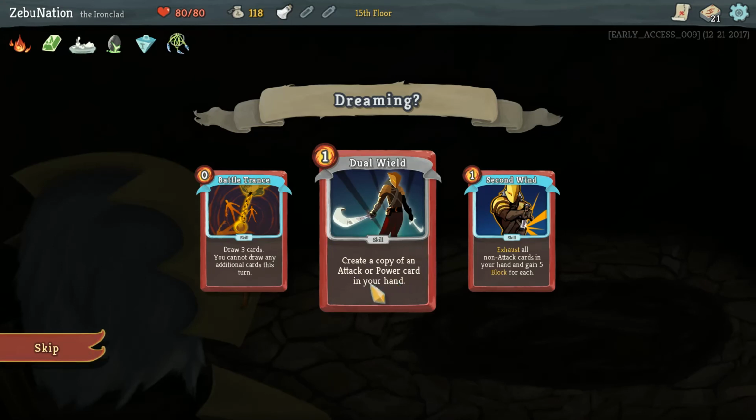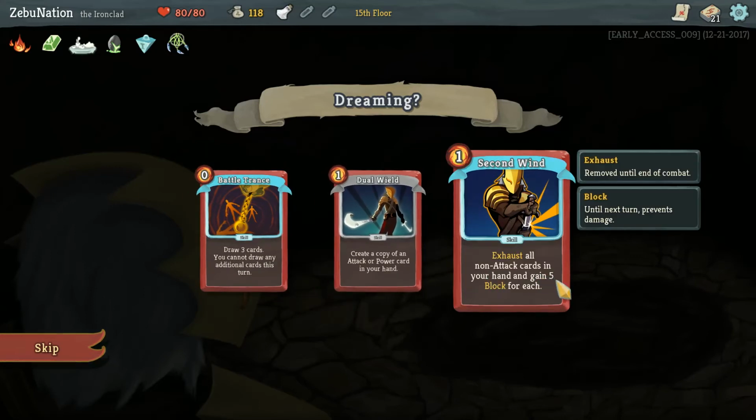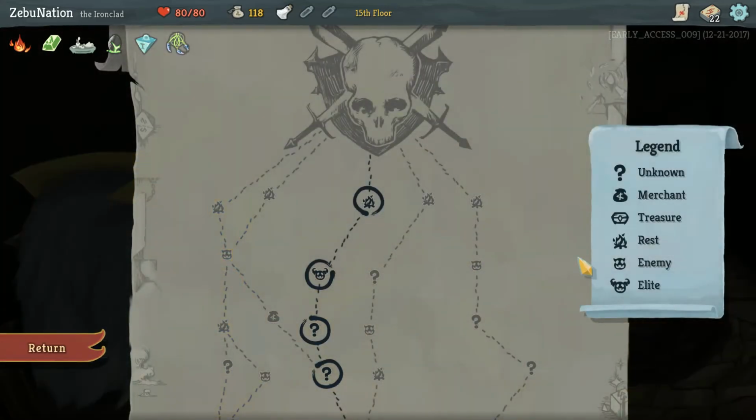Dual Wield. Create a copy of an attack or power card. Love that. Draw 3 cards. Second Wind: exhaust all non-attack cards in your hand and gain 5 block for each. That's interesting. Exhaust all non-attack cards, for 1 point. So you could add like 15 or 20 block for 1. Create a copy of an attack or power card in your hand, or draw 3 cards for 0. I'm going to choose Second Wind. That's just an interesting card. I like the idea of getting extra stuff for just 1 point.